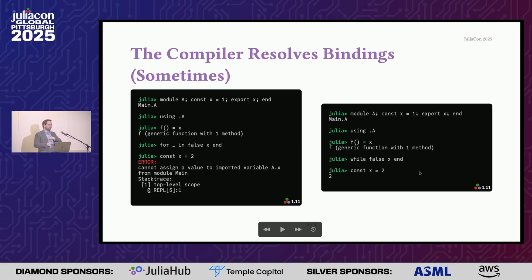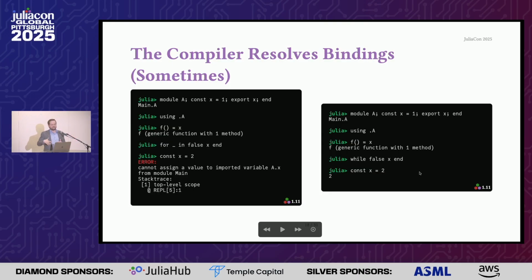And there's lots of examples like this. So basically, anytime the compiler compiles, and semantically, the compiler is allowed to compile anything at any point. So semantically, basically, at any point in the program, binding resolution could happen.